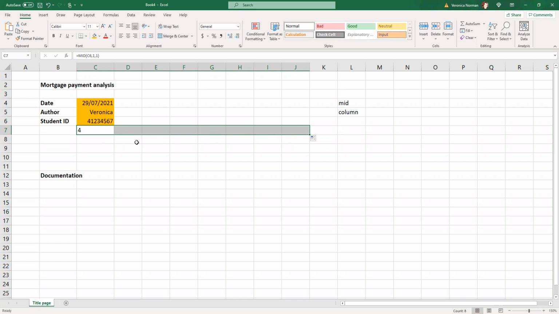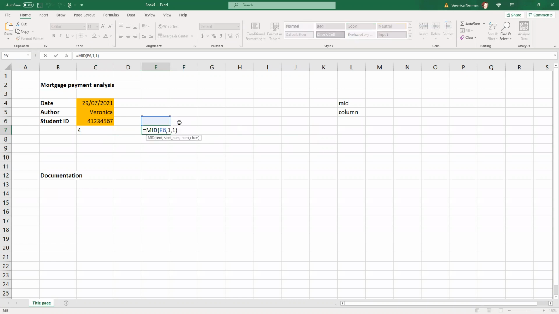Why hasn't this worked? So if I click on a cell here, I can see that there are contents in the cell. It has actually copied the formula across, but there's no output in the cells, right? And in all of these cells, I can see up here in the formula bar that there are contents, but what's wrong? All right, well, let's just have a closer look at what's in here.